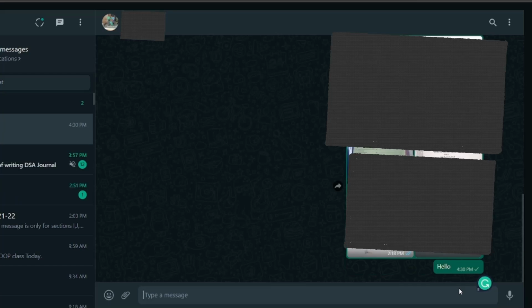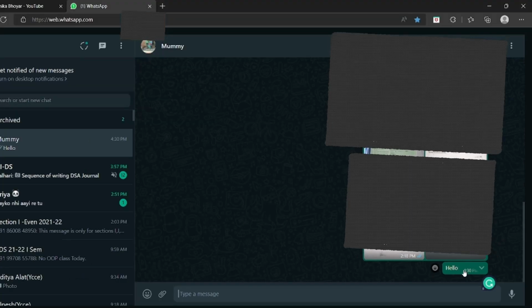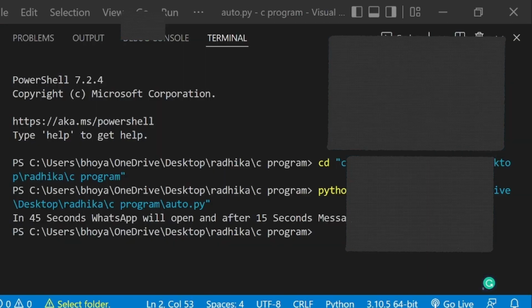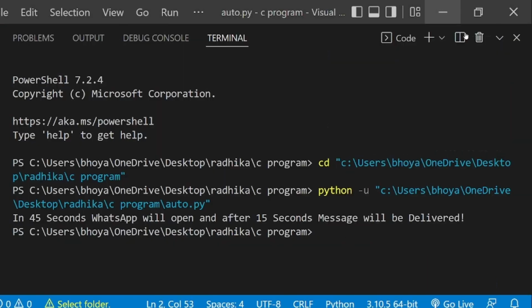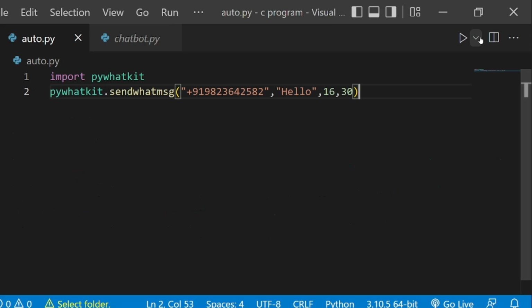So it has delivered the message on its own at 4:30. You can see that. And this is how it works. So now you know how to automate messages in WhatsApp.